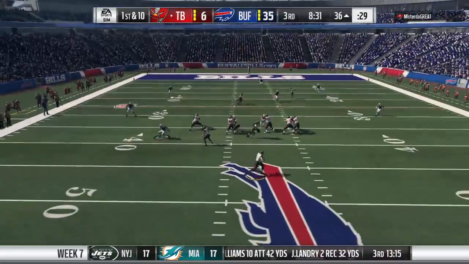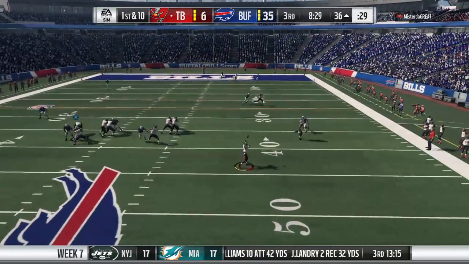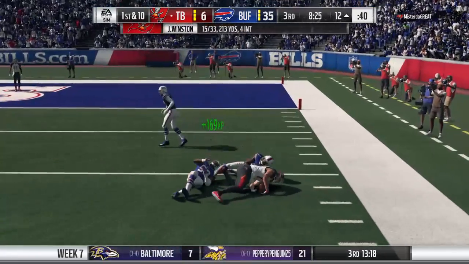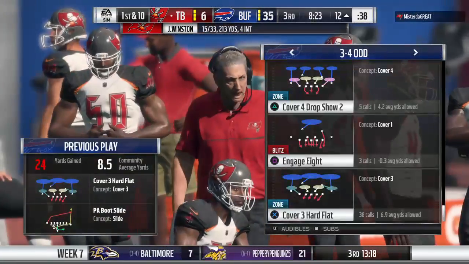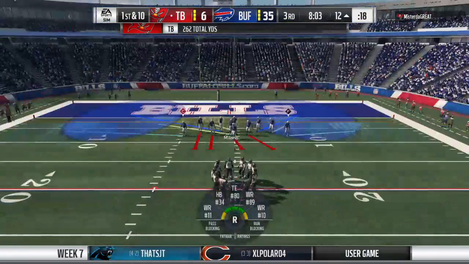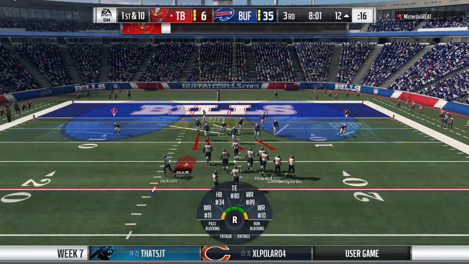Now a play fake here on first down. Escaping the pressure right. And a catch right side by Evans. And he gets this one all the way down inside the 15, just shy of the 10. That one goes for 24 yards.